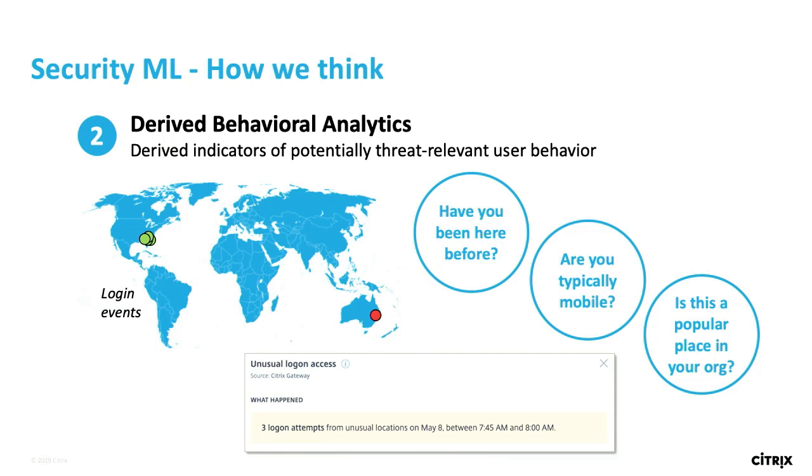And in addition, importantly, you have to have learned something about the user or the org or all users to contextualize that and make a determination about whether the behavior is risky. And that's where our learning comes in. So I'll give you 2 examples. One is unusual login locations, where we ask a few things. And when I say we ask a few things, the analytics is built to detect this stuff. First is a simple one: have you been here before? So the learning is basically being able to keep track of where you've been when and have a kind of memory component, so that if it's been 2 years, that's different from if it was yesterday. And then secondly, we ask, are you typically mobile?